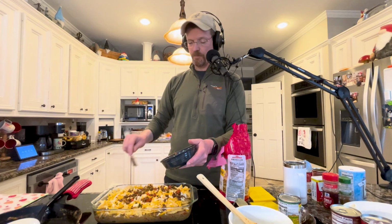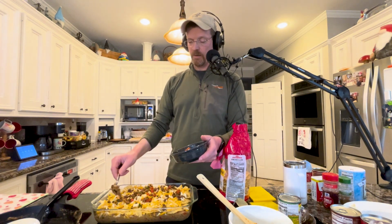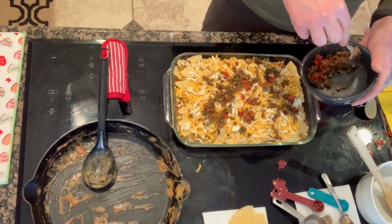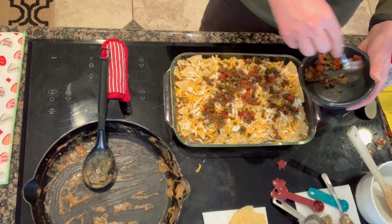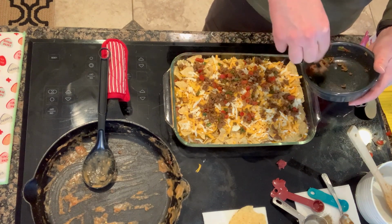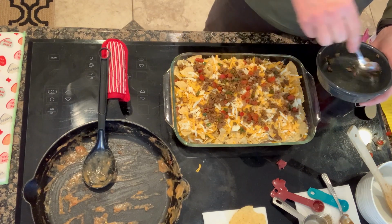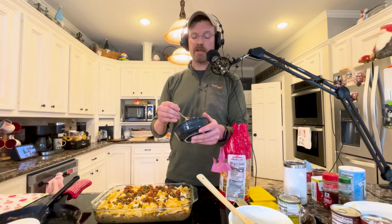Awesome stuff. So, for those that are in the listening only mode, I put in a layer of tostadas on the bottom, put in a layer of this meat mixture that we've whipped up, put a layer of cheese on top of that. Then put a layer of tostadas that I broke up. The first time I didn't break them. Broke up into pieces, kind of like tortilla chips. Layer that across the top. Sprinkled my cheese mixture, which I should have said is, I think I did half Monterey Jack and half cheddar and about 8 ounces of both.